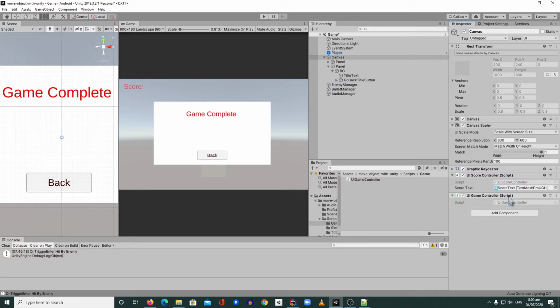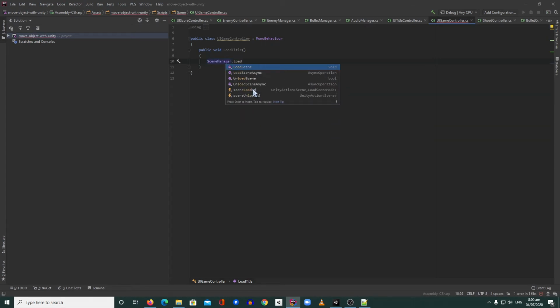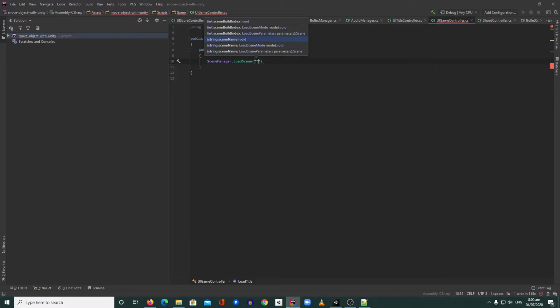So in our case, we need to have a code that will load the title scene back. So I'm going to double click the UI game controller here, and then same thing, I'm just going to remove these two because we don't need them. And then I'm going to create a method public load title, and then here I'm going to call again the scene manager, and then load scene, and then I'm going to put title here.